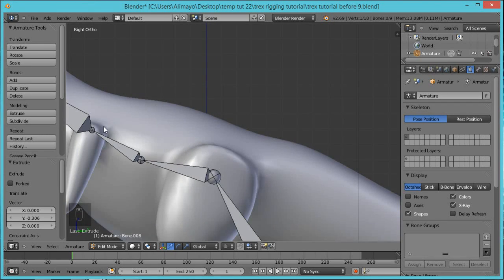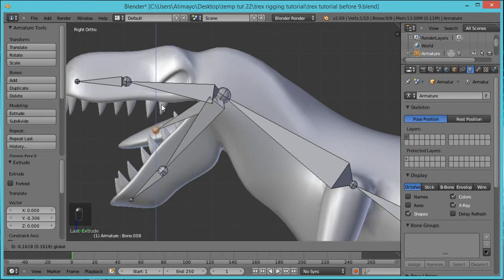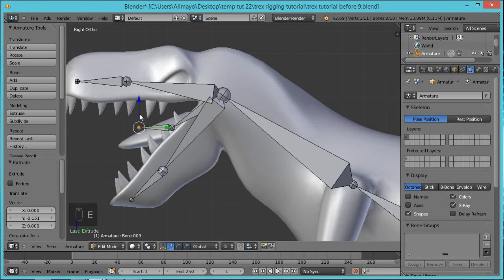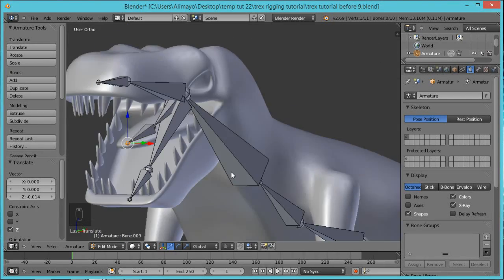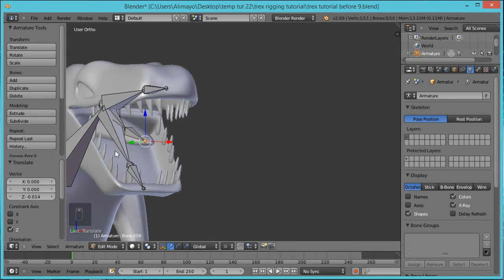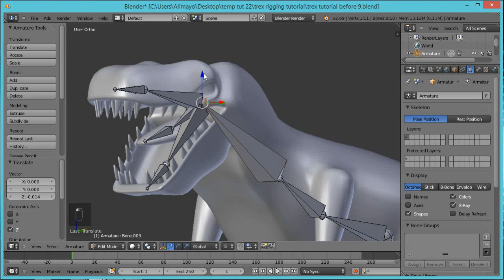Zoom in here. I'm just rolling my middle mouse, holding shift so I can pan. And this is going to be a bone so we can move the tongue around. So we're going to hit E to extrude on the Y axis yet again. Just taking the manipulator, just putting it in place. Yep, looks fairly good. I'm trying to see that. Looks a little bit off for the tongue, so I'm just pushing the manipulator down here.